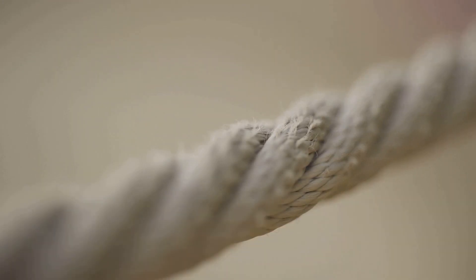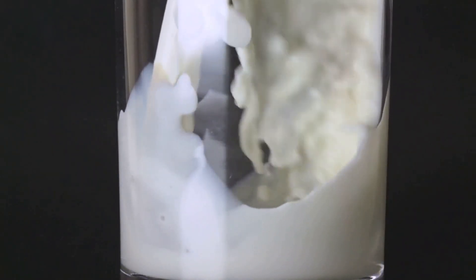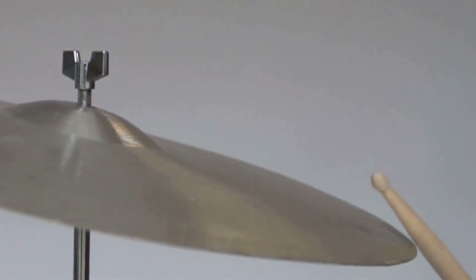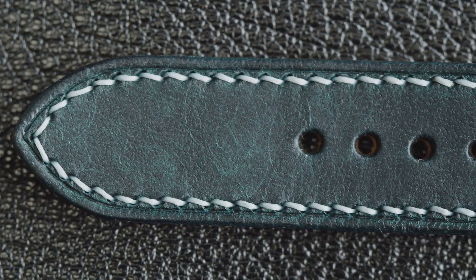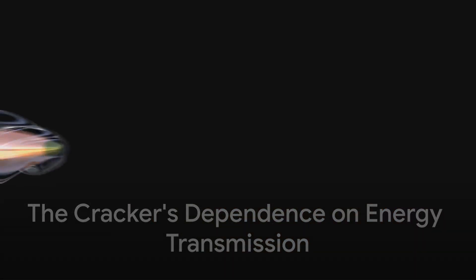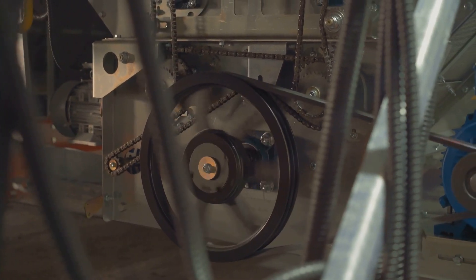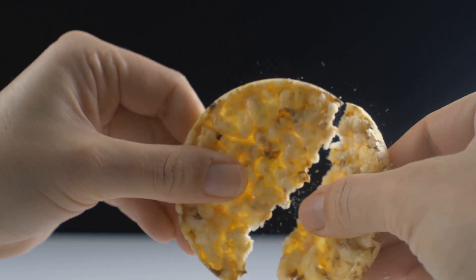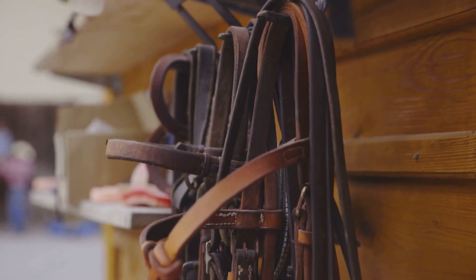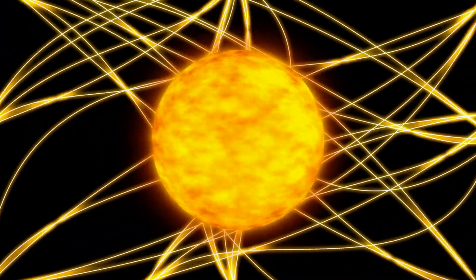This reinforced core directly supports the whip's thong. As the thong narrows, it transforms the initial input motion into a powerful wave traveling towards the tip. Because the thong is internally reinforced, it remains supple yet robust, capable of focusing intense kinetic energy without damage. At the end is the tiny cracker — the part that moves faster than sound itself. The cracker's strength and effectiveness depend directly on how energy was transmitted through the thong. Every successful snap proves the core and layers did their job correctly. Thus, reinforcement is cyclical: the core strengthens the thong, the thong transmits energy to the cracker, and each crack confirms the whip's internal strength and durability.